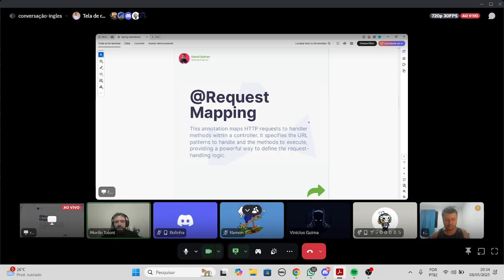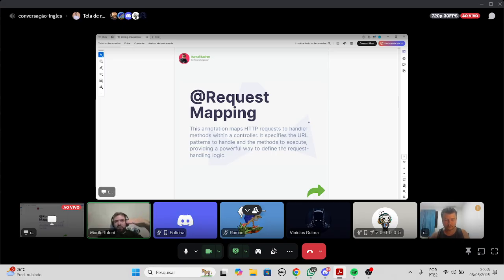No worries. I think it's just that if you have many endpoints, like slash user, slash order, slash transaction, I don't know, you have many endpoints, right? So this annotation is responsible for when a request gets in, like, oh, the request is slash transaction.